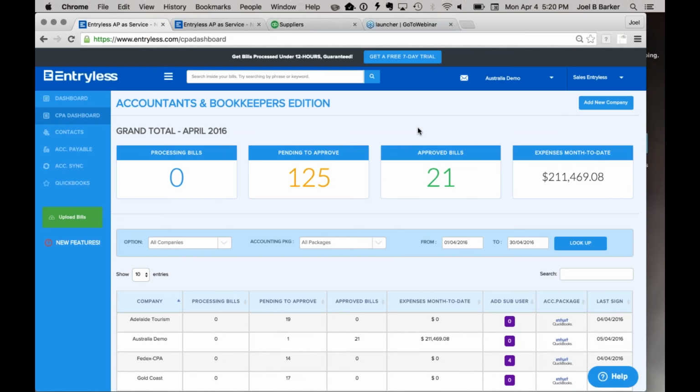Yeah, totally. Actually, there are two ways that we handle duplicates. The first one, and the most simple one, is we rule the invoices by supplier. So if a supplier has, let's say, the same invoice number 1, then our system alerts that they have a duplicate. And then right there, our customers directly reject the transactions because now Entryless alerted them that it's a duplicate.